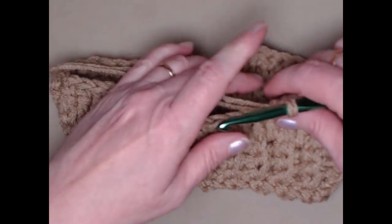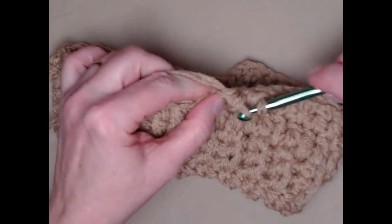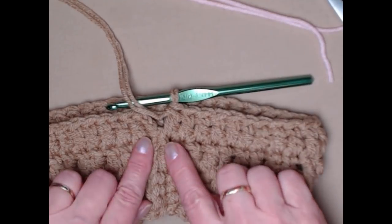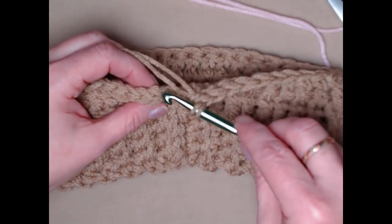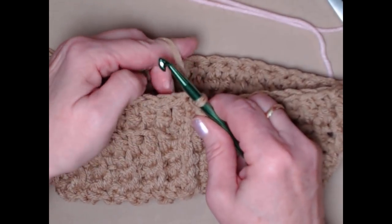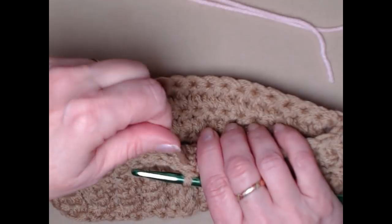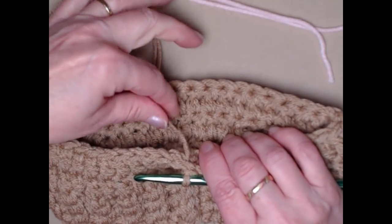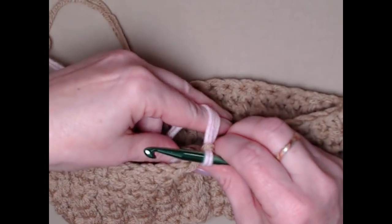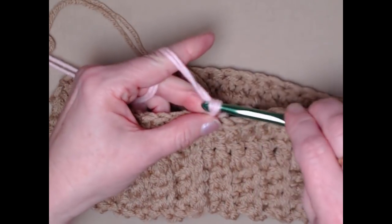Alright, so I'm almost around, about halfway. Going to finish this row and join in, and I'll show you how to add in your pink frosting. Alright, we finished this row. We're going to slip stitch, join and slip stitch, but we're not going to cut off our yarn. We don't need our scissors. We're going to let that trail up the inside of the hat, so we're just going to leave that there. We're going to go ahead and join in our 2 strands of pink yarn. We'll snug that down. There we go, and snug that down, and we'll chain 3.